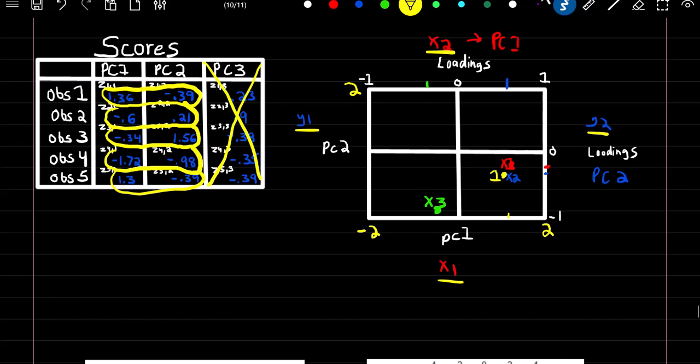Now for our score 2, it's going to fall at -0.6, so principal component 1, so we're concerned with our x1 axis, and it's going to go up to 0.21, so right about here. For observation 3, -0.34, 1.56, that's going to be way up here. Observation 4, -1.72, -0.98, so right about here. And finally, observation 5, 1.3, -0.39, which will fall around this mess right here. So here we created our basic biplot using our original data to create our scores in our load-ins.